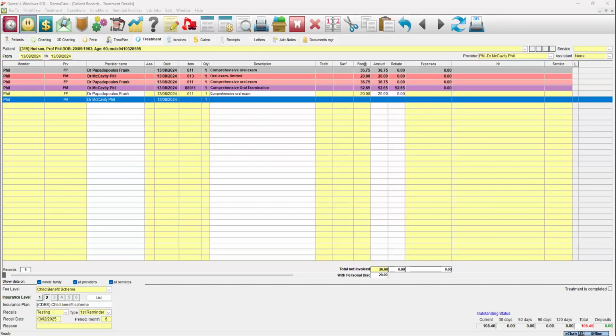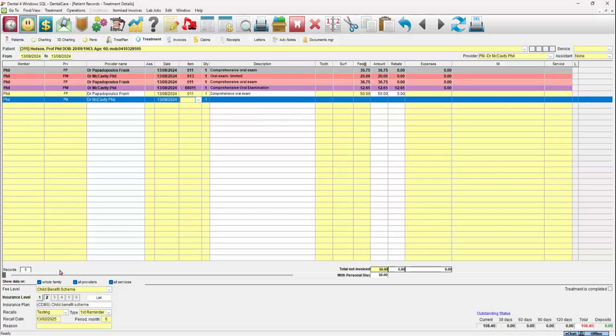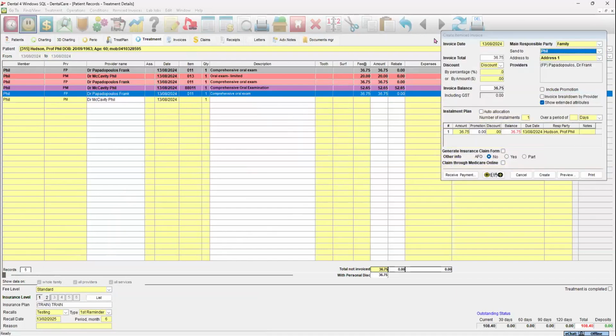Okay, perfect. I am now going to go through taking a payment and applying a discount. So we'll use this item number here. I will just make it a bit extra. And I'm going to change my fee level back to standard, and my health fund. Perfect. So to take a payment with a discount, again, we will come up to our new invoice. Just bring this to the middle for you guys.